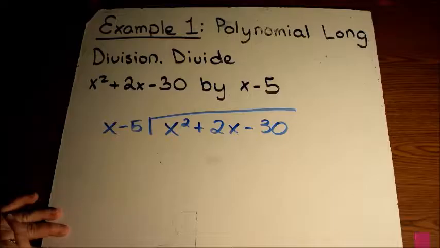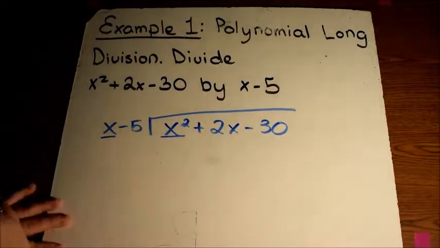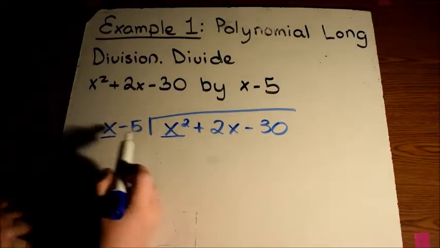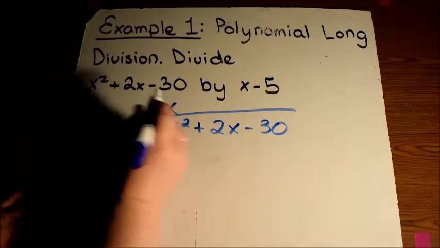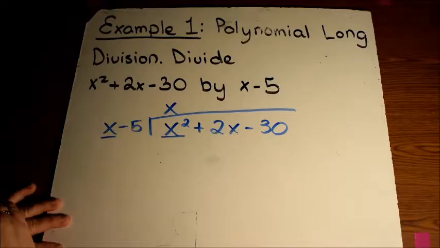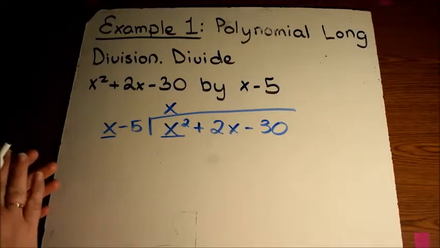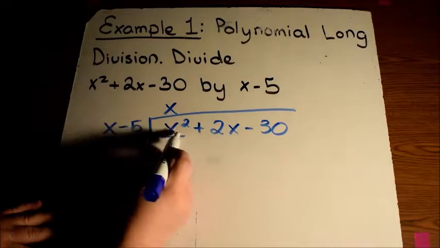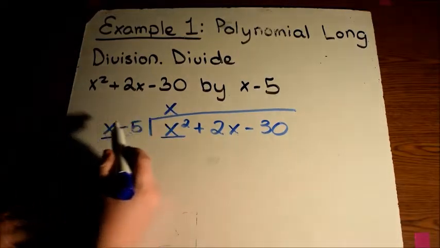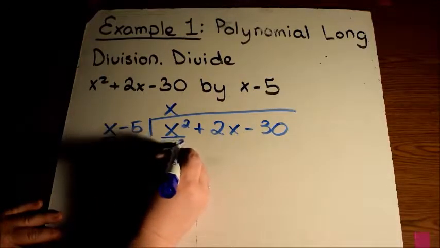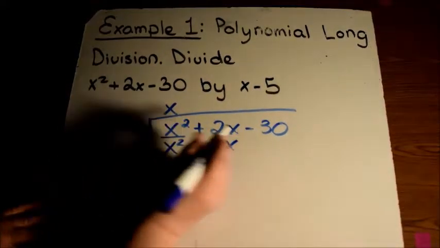Alright, so the process for using long division, the only thing that we're really going to care about is this x squared and the x. And so we say, how many times will x go into x squared? Or what's x squared divided by x? Well, it's x. And we put that up there. So just like the video said, we're going to think of dad, mother, sister, brother. So first we divided x squared by x, and we got x. Next, mother. Multiply. X times x is x squared, and x times negative 5 is negative 5x.